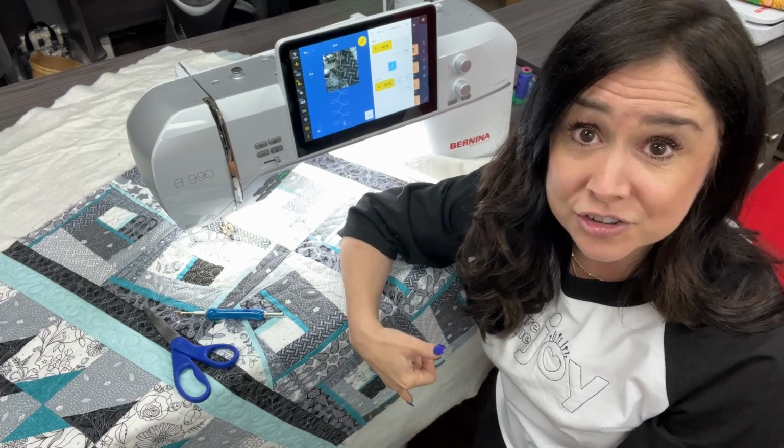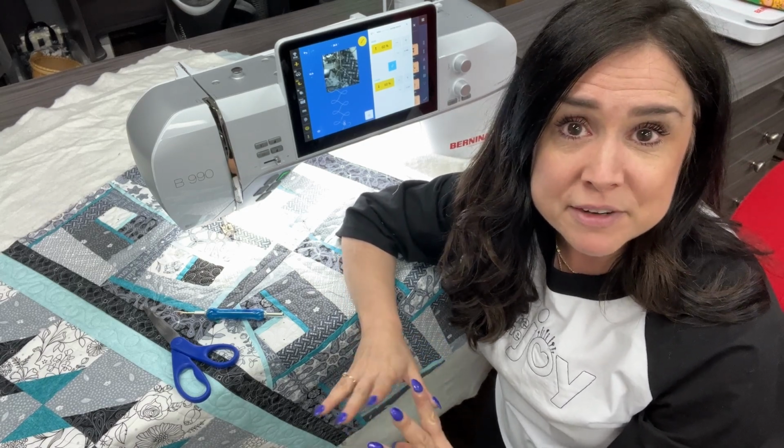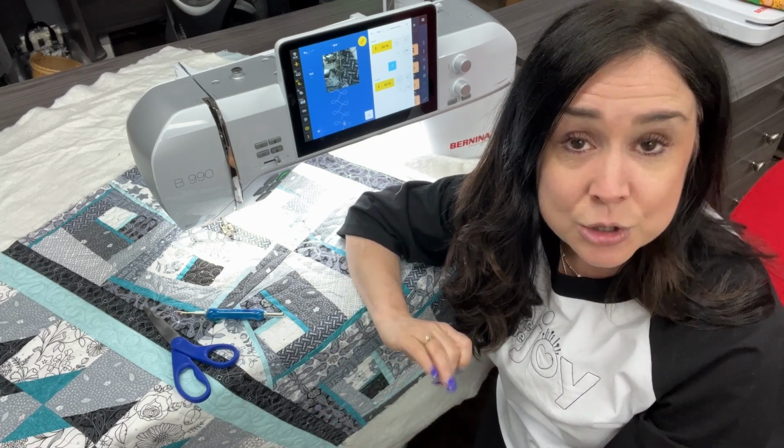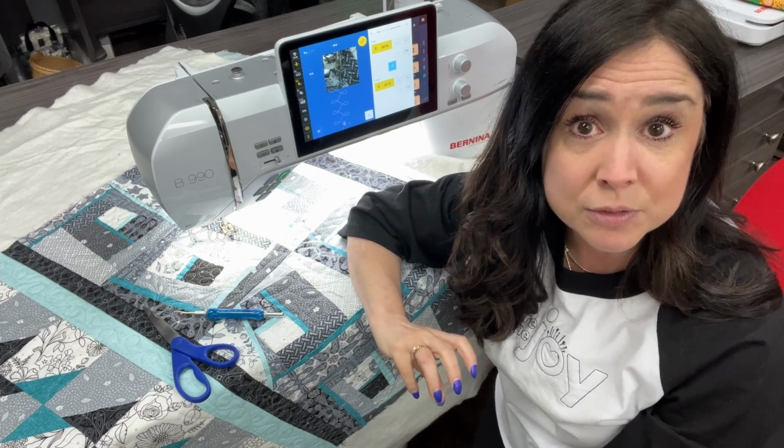Now, there's no serger this time because we are quilting our flippy floppy lopsided log cabins in the hoop. You can do this no matter what Bernina you have, but it's certainly easier with pinpoint placement.